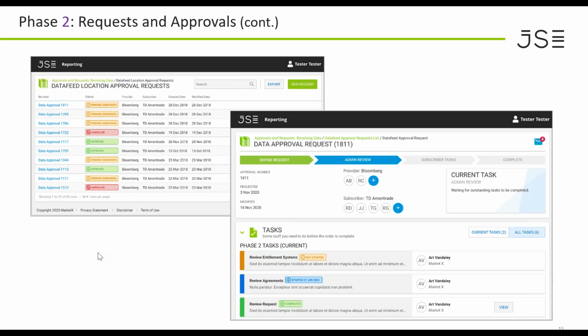You can see if the JSE is working on it. You can see if they've moved it over to the client and they're working on filling out their agreement, because that's often a task required to be done before approval can be granted. So again, transparency helps us know where things are and helps to move them along. And that screen in the foreground is our common client dashboard, where the details of any particular request are visible, and you can easily access any of those tasks that need to be done so approval can be granted.